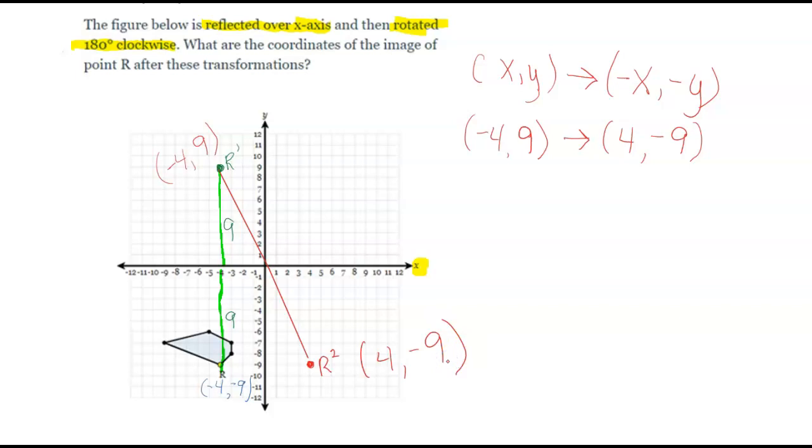All right, so we went through an example of reflection, rotation, translation, and dilation. You're going to see all 4 of these transformations in today's lesson. So make sure you can come back to this video, pause. Also, make sure you're using your notes from the previous lessons.